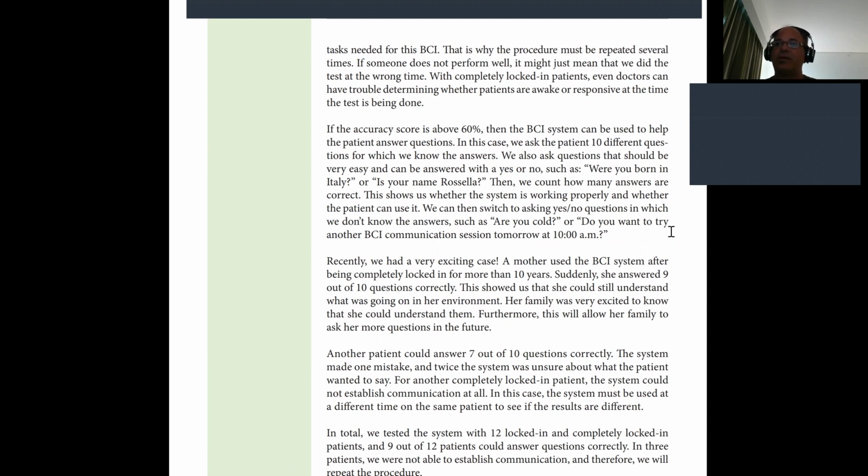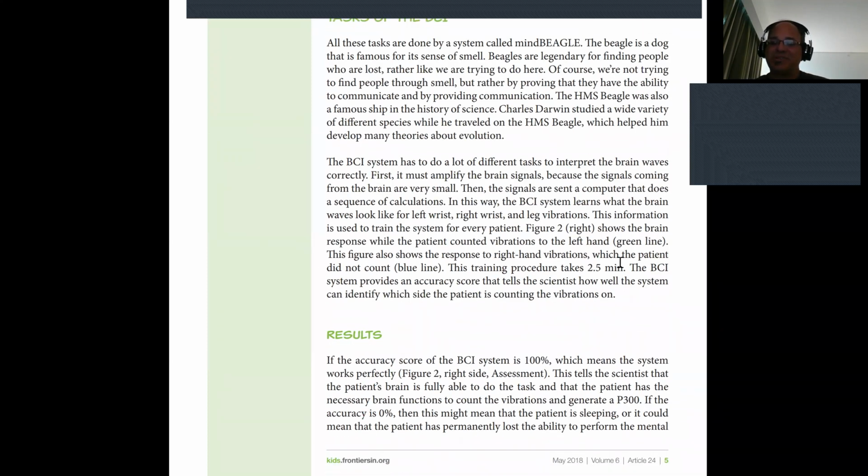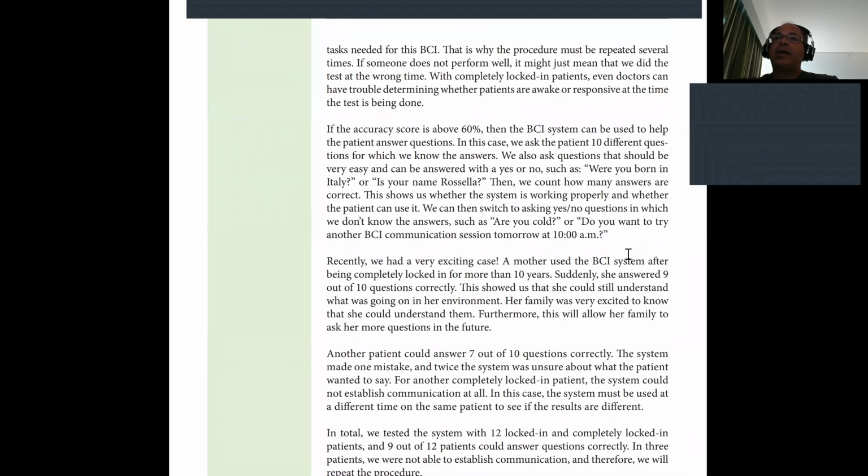That is, it could be that your system is broken, it's not working somehow. It might very well be the person is asleep. Maybe the person just doesn't feel like doing anything at that time. To be more clear, if the accuracy is 0%, that's actually a little suspicious, because that's well below chance accuracy. And so we are using a pretty conservative threshold with the accuracy above 60%.